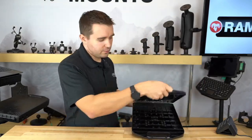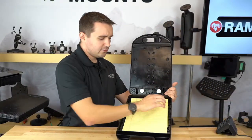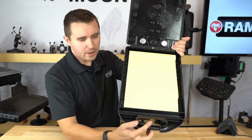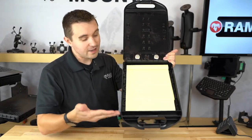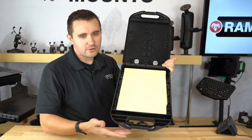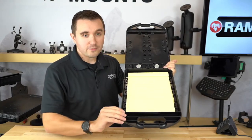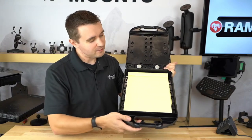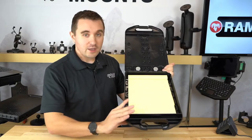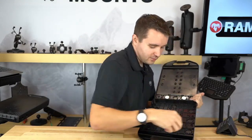On the inside, the cavity allows you to insert your legal pads. You also have an extra pocket at the bottom that allows you to secure the pen, paper clips, thumbtacks, SD cards, or any small accessories that you want to keep safe and handy. Things that can get lost easily — and can sometimes be very expensive — you can prevent those from being lost. The HandyCase is a great way of keeping everything safe and secured in place.